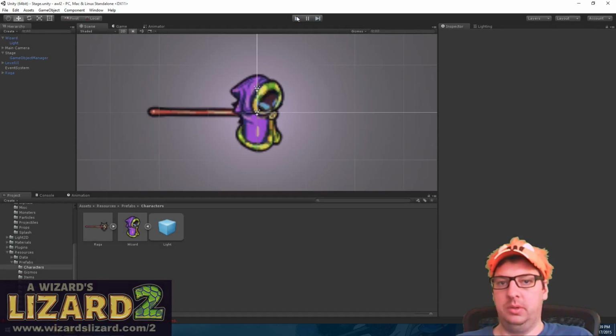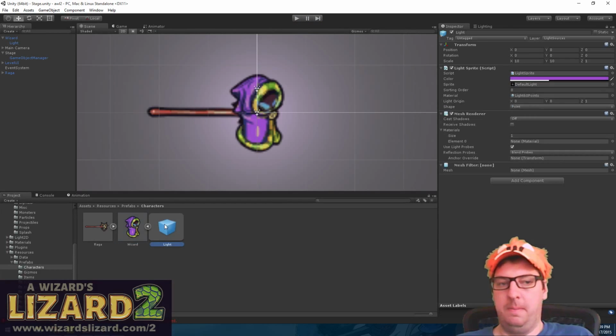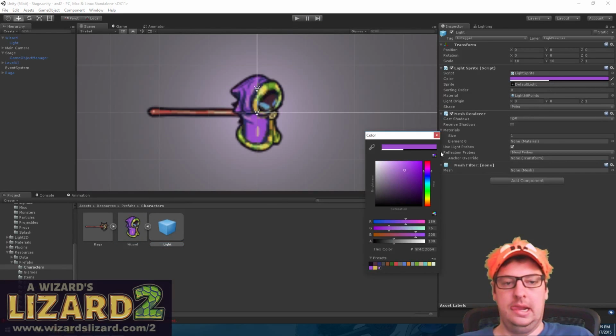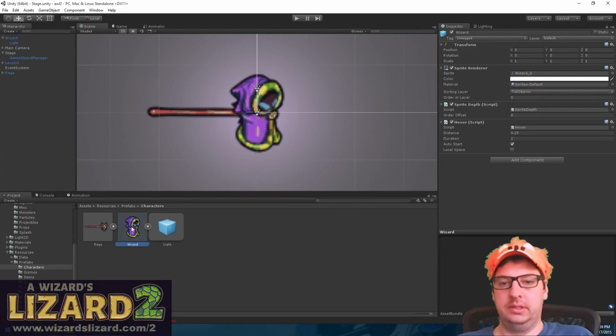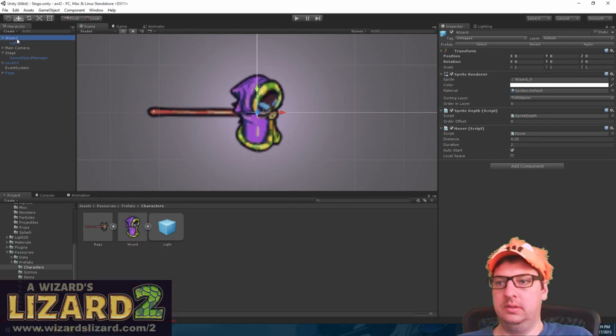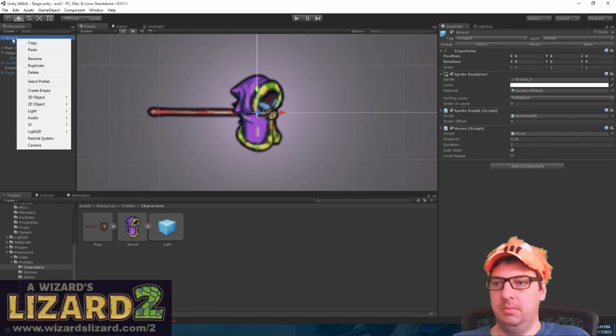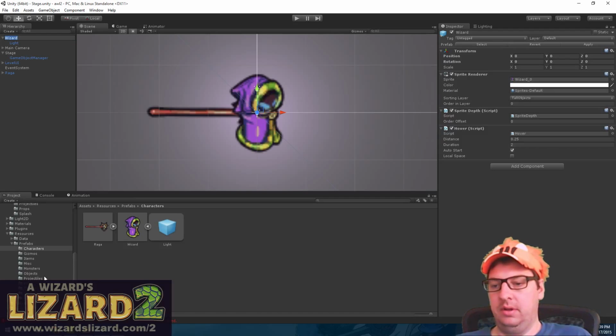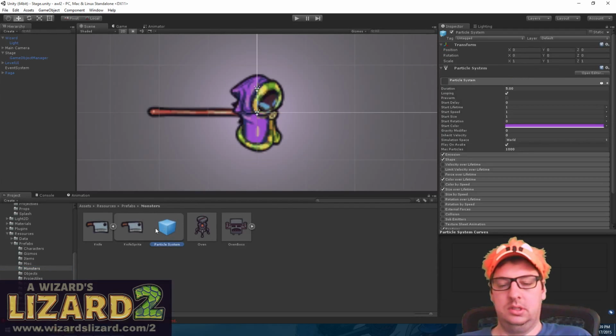I think something else I want to do with the wizard too is give him some particle effects to make him look like he's magic-y. Maybe the same particle emitter that we have on the knives.